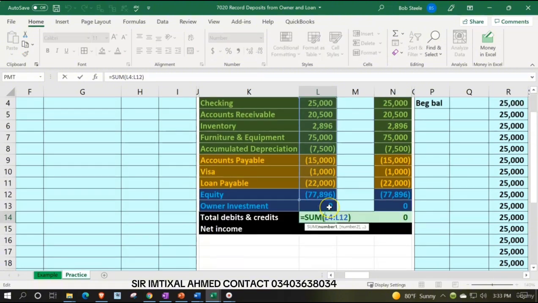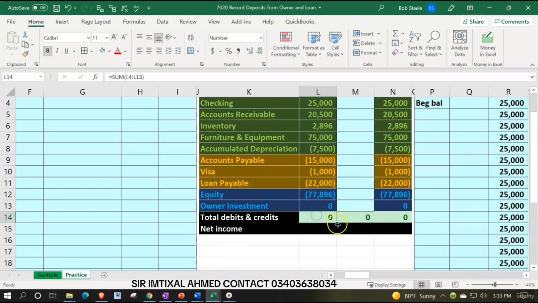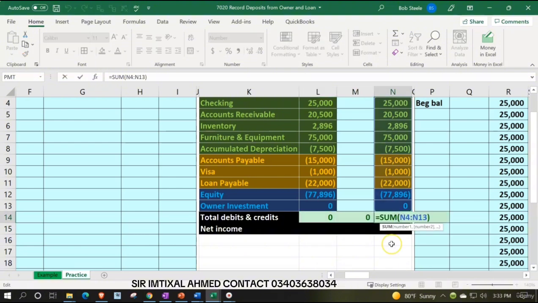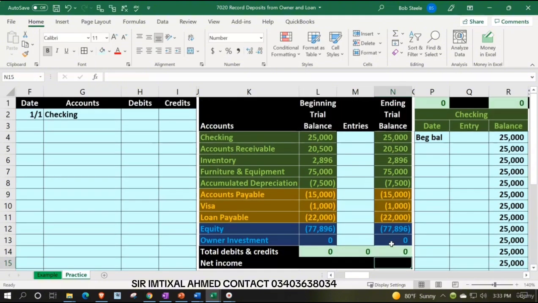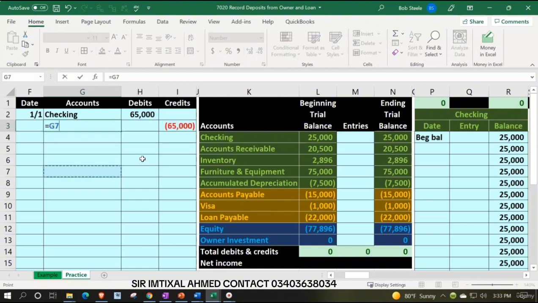Does it pick up that last cell? It does not. So I want to make sure that we're picking up that last cell when we total it up. And then I'm going to drag it across with the autofill, dragging it across this way so my totals are totaling up the entire column. The total column's totaled by the total formula with the sum. So 65,000 debit, and the credit, the other side going now to the account that we have now set up, the owner investment, an equity type of account.